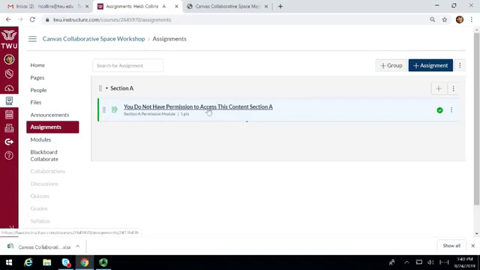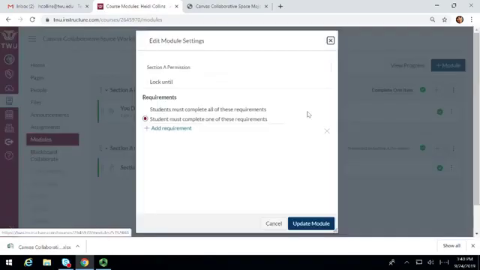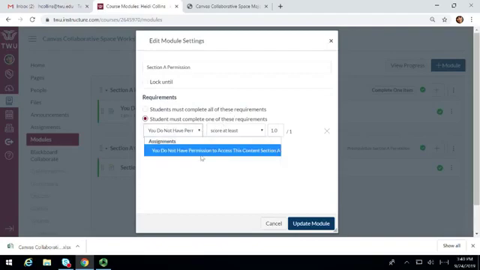They'll create that for you, and then they're going to go over to modules, and they're going to create a module called Section A Access or Section A Permission. Depending on your collaborative space, they'll be named one or the other. And what they do is they come in here and create a rule that says students must complete the assignment called "You do not have permission to access content Section A" and score at least a 1.